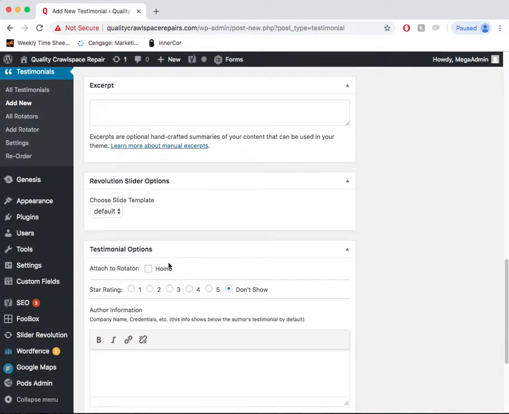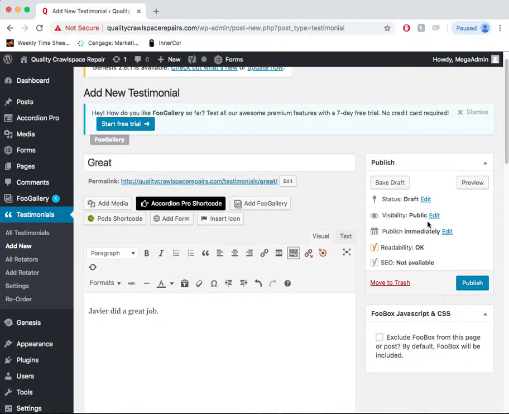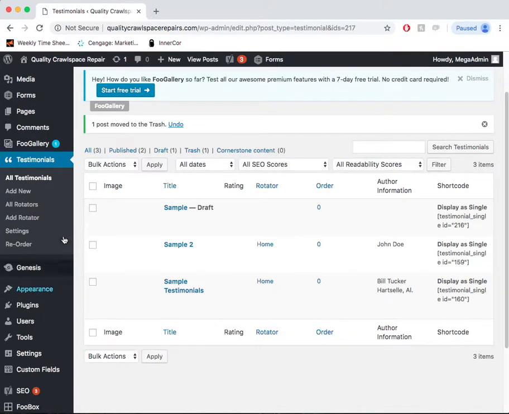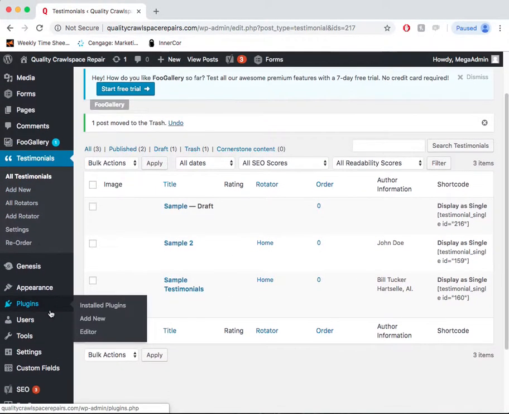Down at the bottom, you want it to go to the home rotator, don't show stars, and that's where you will see all of those. Then again, publish, which we don't want to do. So I'm just going to go ahead and move this to trash. And that's pretty much all the changes you need to do with your testimonials.